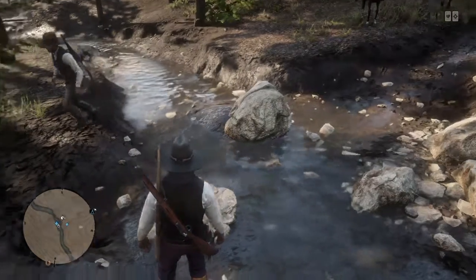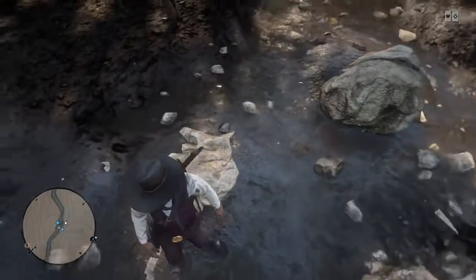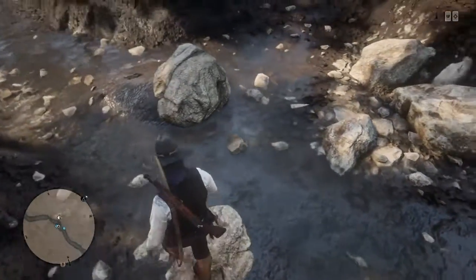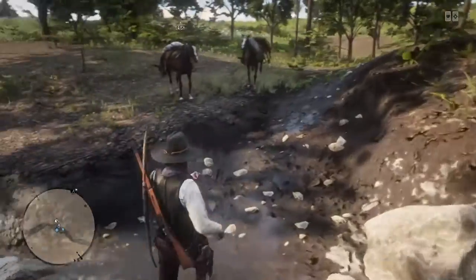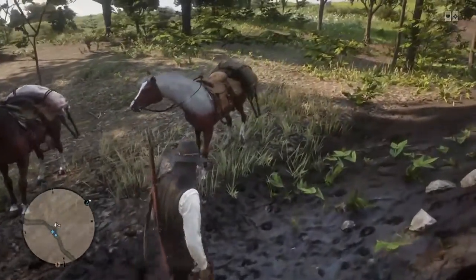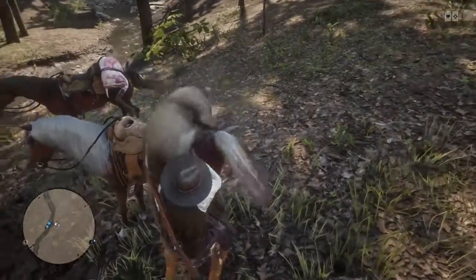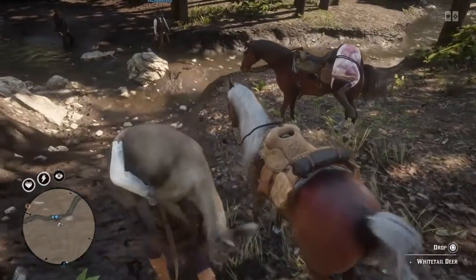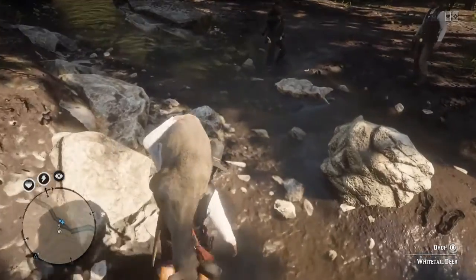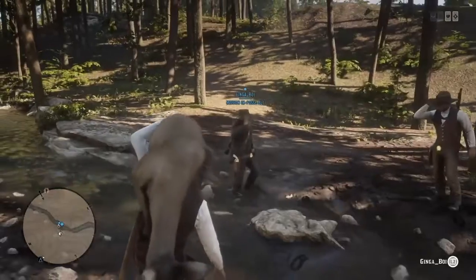Right, so with that, you want to find yourself this little spot in between the 3 rocks here, forming a little triangle. This is where you're going to place your deer. We only need one, to be honest. So we're going to go up to Gaz's horse and remove his deer. For some reason it only works with the skin on. So there we go.